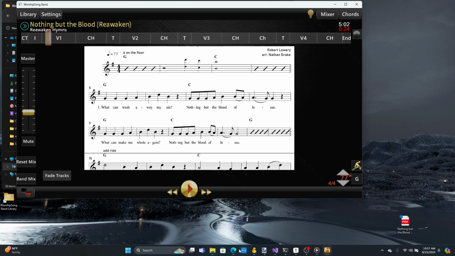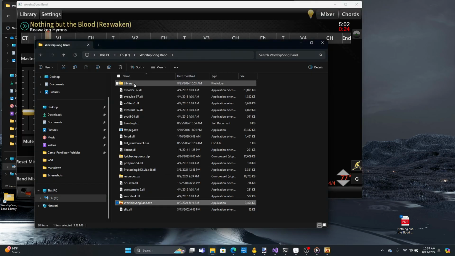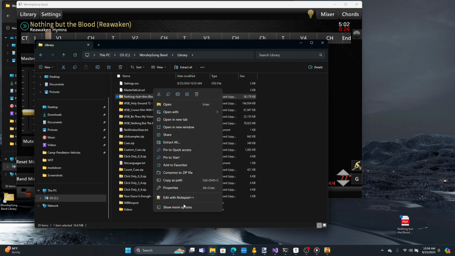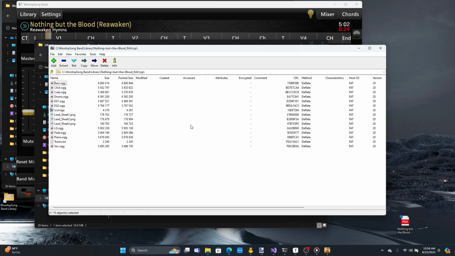The other thing you can do, if you want to make your song smaller, is open up your score with a zip editor like this and remove these PNG files. But you can see these PNG files really aren't very big. They're a lot smaller than any of the audio files. So adding a bunch of PDF scores is not going to bloat up your songs if you decide to do that.